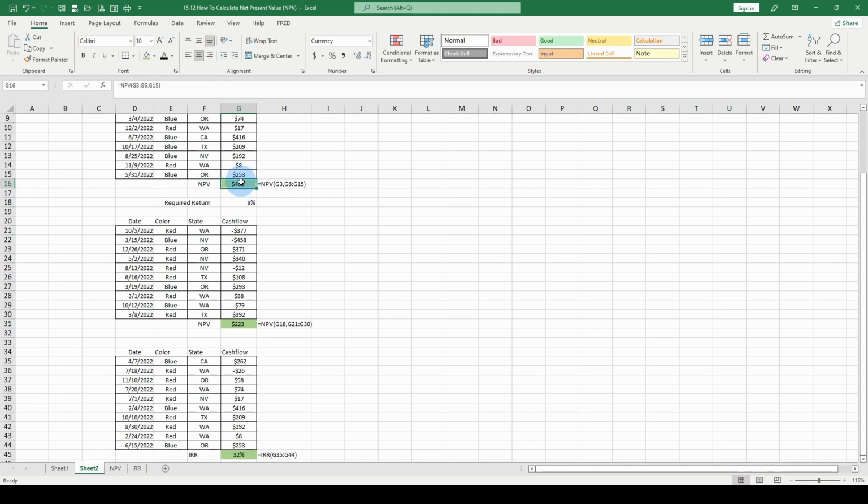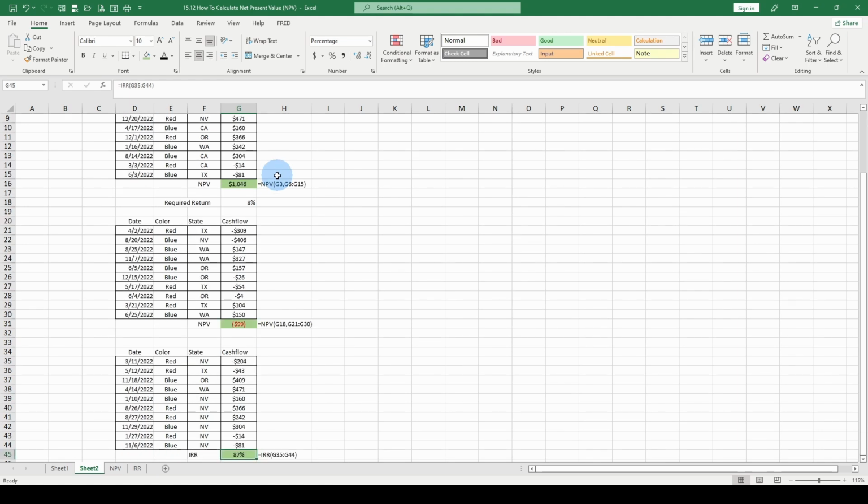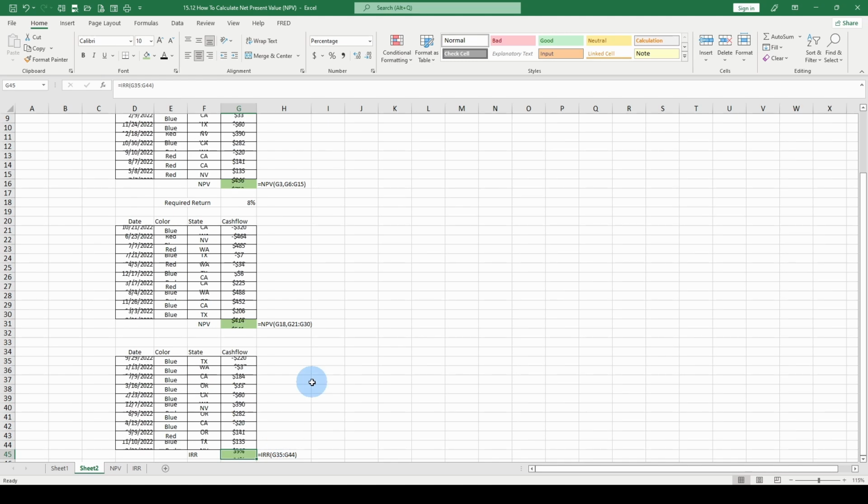And I said this number is significantly higher than 0. Well, here's the rate of return for this project, 32%. How do I know? If you discount this at 32%, it should equal 0. Hit F9, 48%, F9. So you get 1,046. So your internal rate of return is 87%, 395, 753.